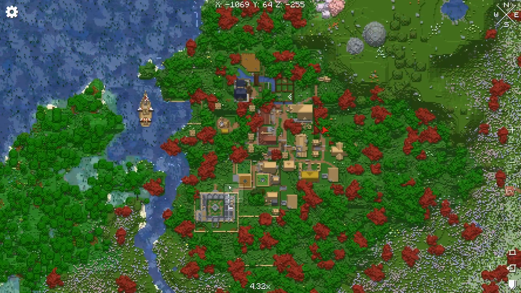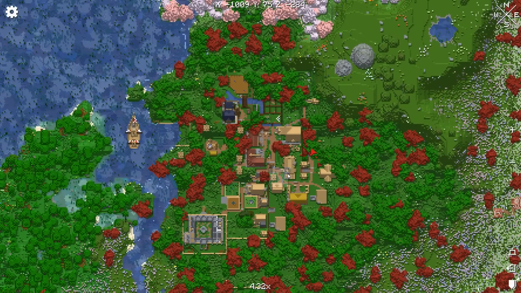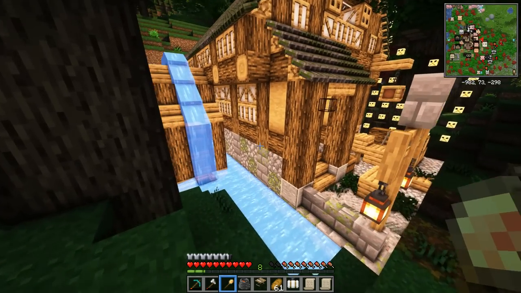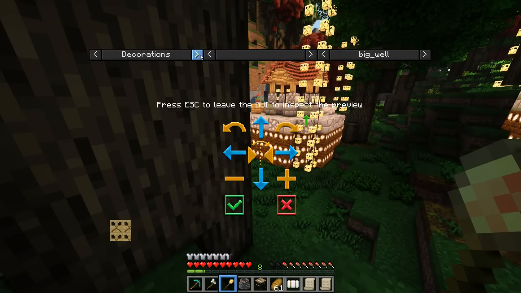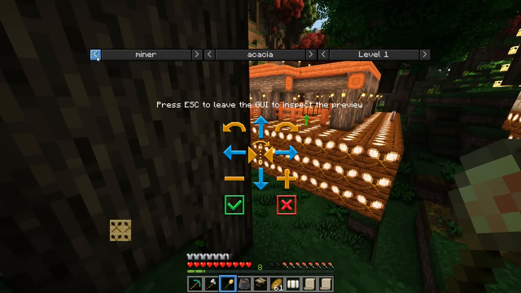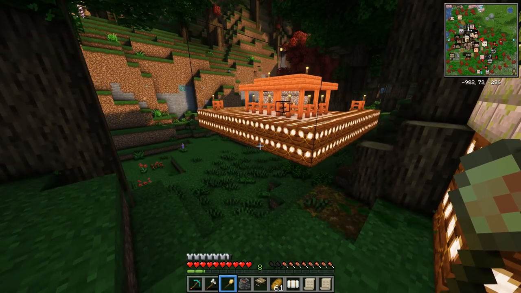Now, the colony is quite big. This is the center, the town hall here. So, I mean, we could put it over here on the coast. That is an option. So, let's move on instead and look at the smeltery. Wait, decoration, sawmill, miner. Here we go, the smeltery. Now, I'm very interested and keen to see what this building looks like.